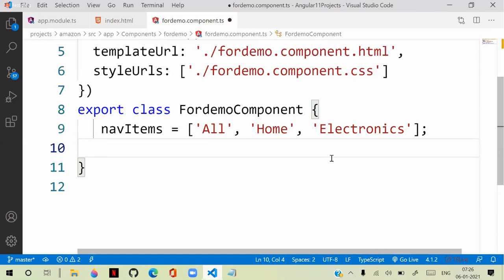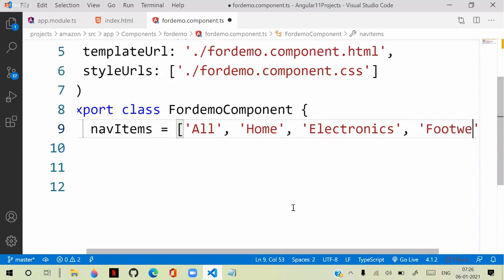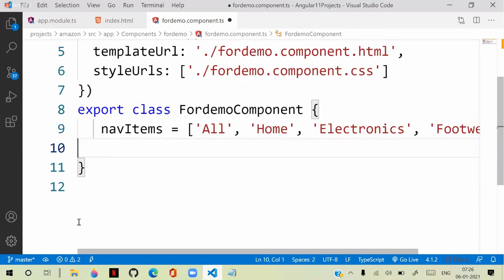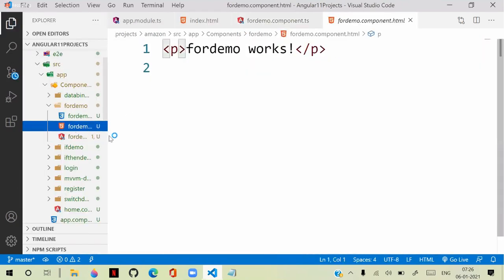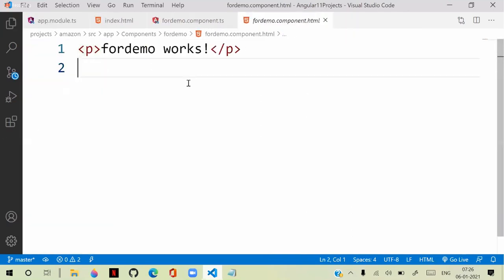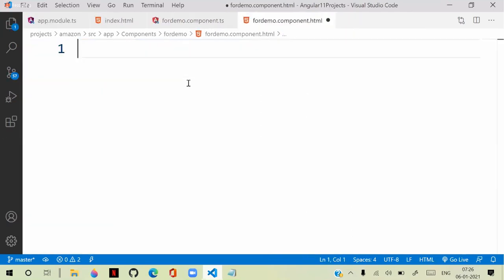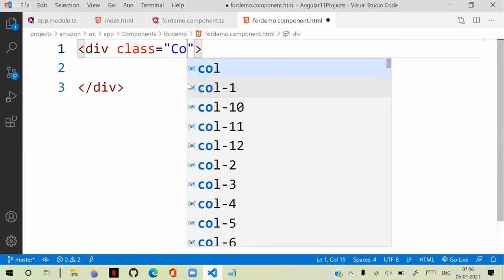So here let's create one array. It is nav items. So home, electronics, footwear, okay, like this. Now we have this collection. I want this collection inside this now. So I will create here a container fluid.